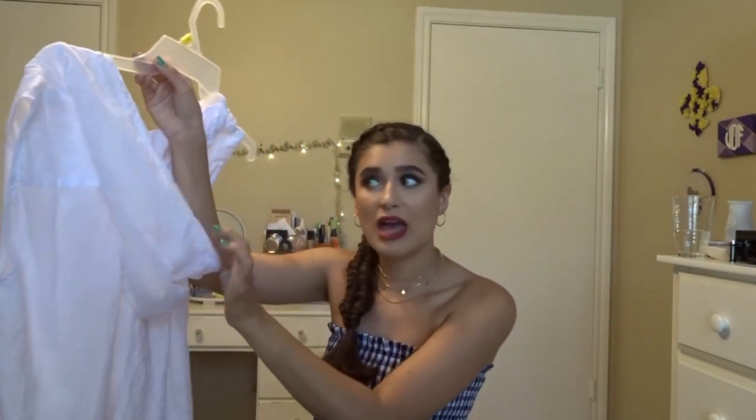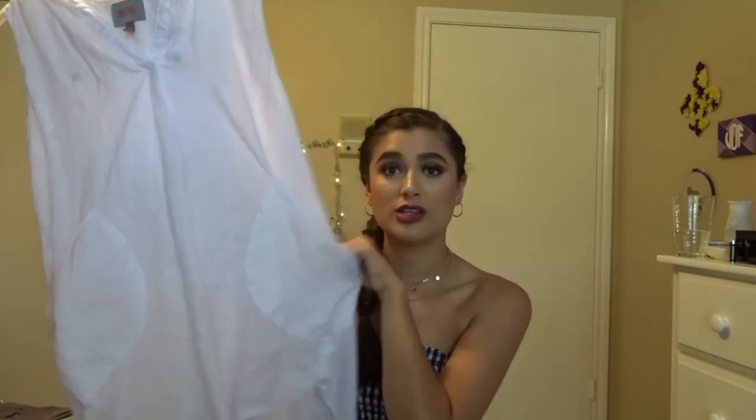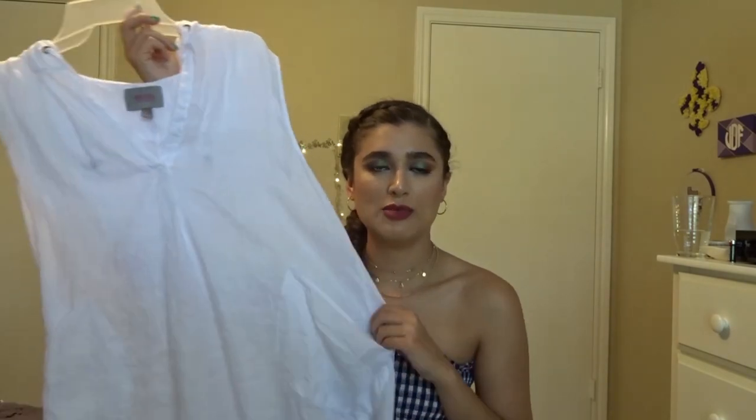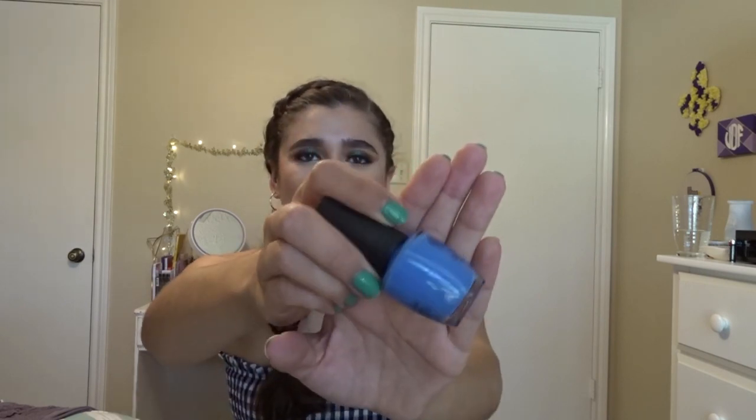I also got a swimsuit cover-up with a hood on the back and pockets — I didn't even know it had pockets. It's a tunic style. I think it was $12.99 and I've already washed it to pack for vacation. It's the perfect length — not too long, not too short — and it has no sleeves, which I prefer. I also got OPI nail polish from TJ Maxx for $3.99 — that's what I have on my fingers now — and at Marshall's I got OPI in 'Rich Rich Girls and Po'Boys,' which is a pretty ocean blue shade I want to wear on vacation.